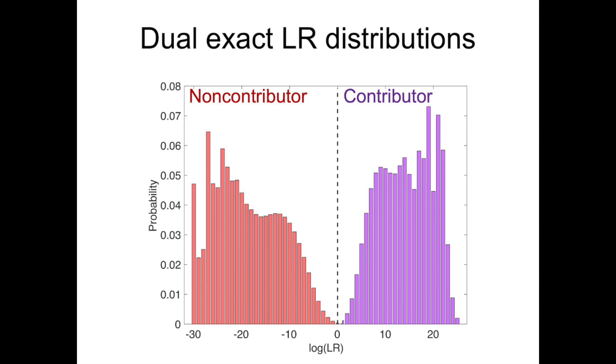And that score, whether it's positive or negative, will cleanly separate whether somebody left their DNA as a contributor or they didn't. We're looking at the log LR as a classifier. And it's a pretty good classifier on this data set because there's essentially virtually no overlap between the distributions. A positive score should mean a contributor, and a negative score should mean a non-contributor based on this validation study. That's our starting point. I want you to understand this classification, the contributors, the non-contributors. We can calculate them in a minute on a computer exactly, as if we had compared with a trillion.